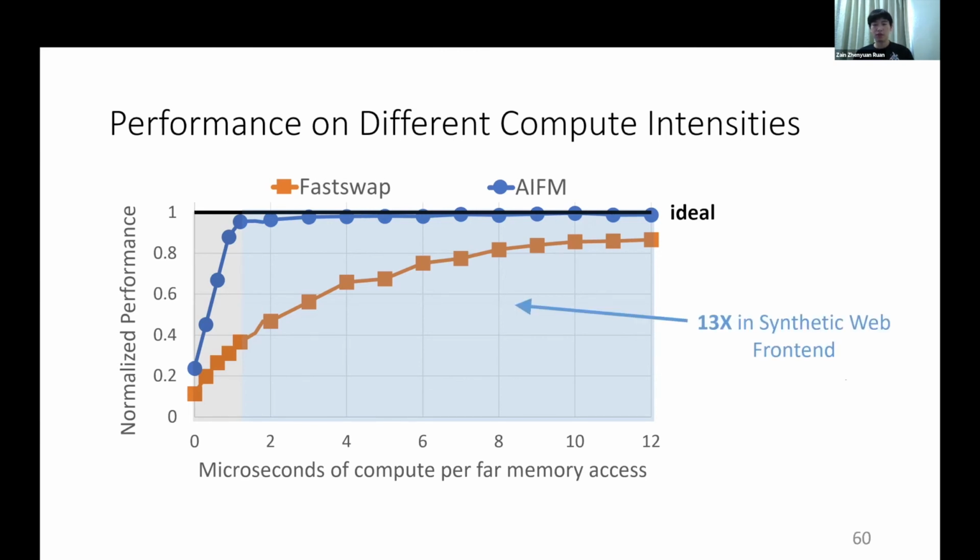For the blue region, our paper offers a synthetic web front-end in which AIFM achieved a 13x speedup over FastSwap. In this talk, we instead focus on the application in the gray region. It's a more challenging case since it has a low computing intensity.